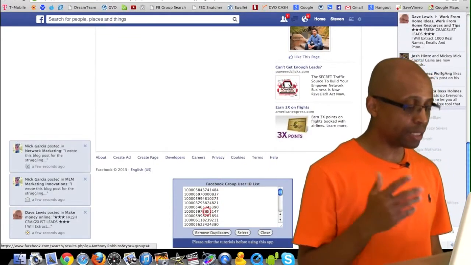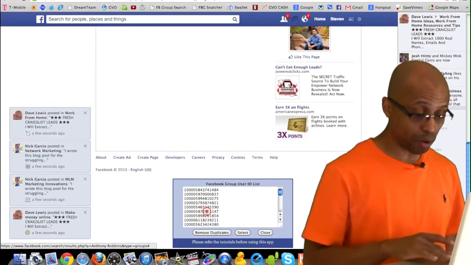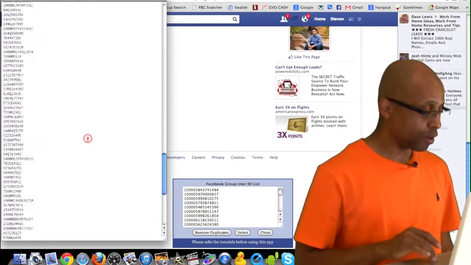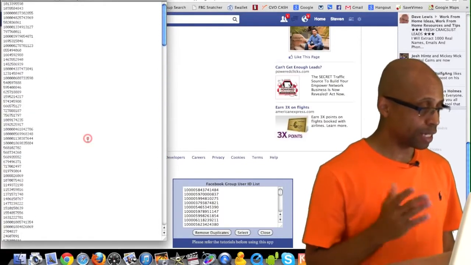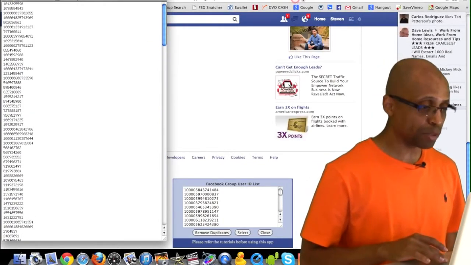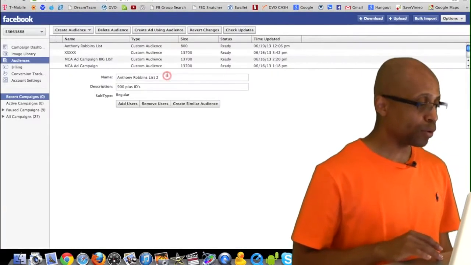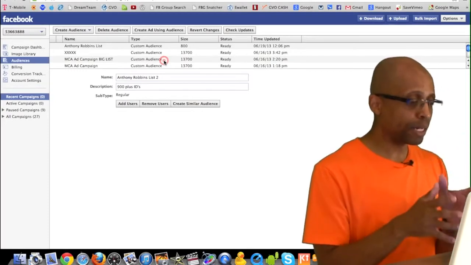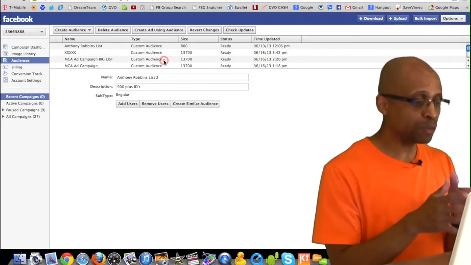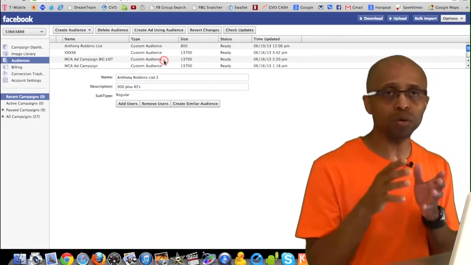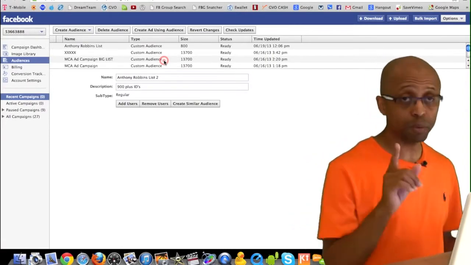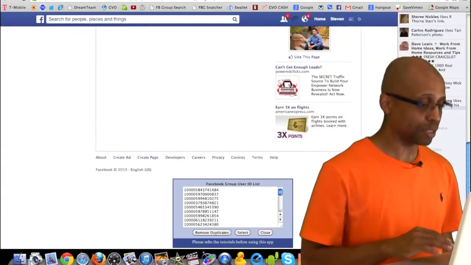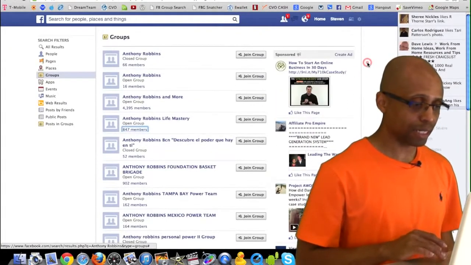So what did I do? I copied and pasted that information into a file that I did earlier. Here's that file. There it is right there. Those are all those user IDs. And so what did we do? We basically came to our Power Editor, and we took all those user IDs and we put them into our Power Editor. The Facebook Power Editor is actually going to upload all those user IDs into my Facebook account, and I'm going to show you why and how that is so powerful. Now watch this. Check this out.